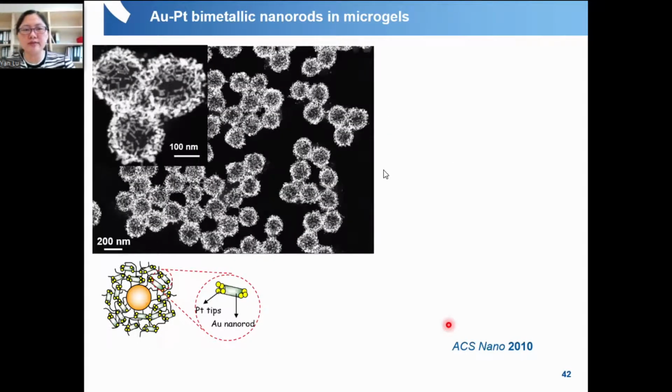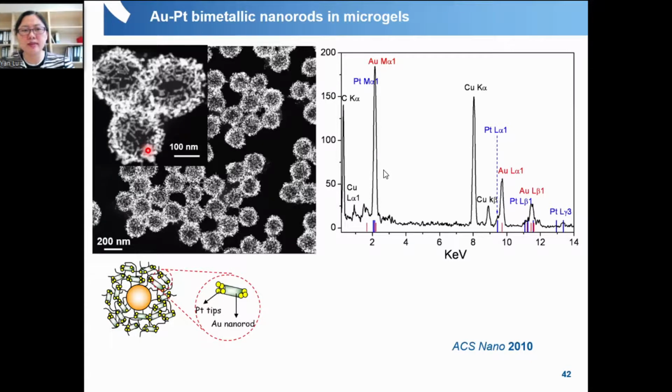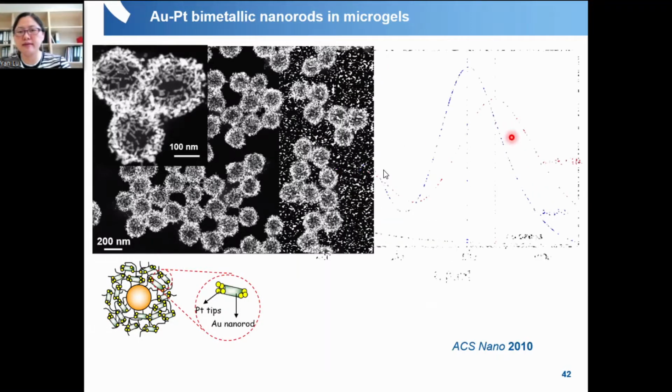And of course, it's always nice to show an overview instead of a single nanoparticle, to show the system works. So you can see nicely the nanoparticle system. And the deposition of platinum can also be confirmed by the EDX mapping of the images here, and you see the peak of platinum on it.